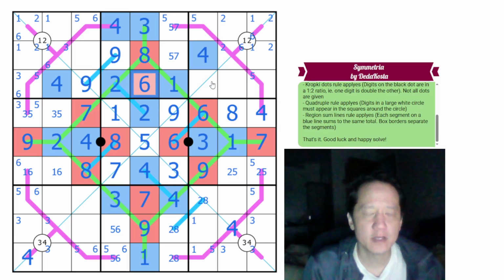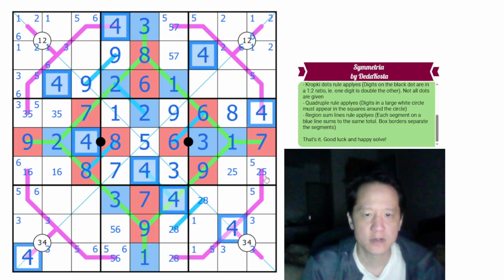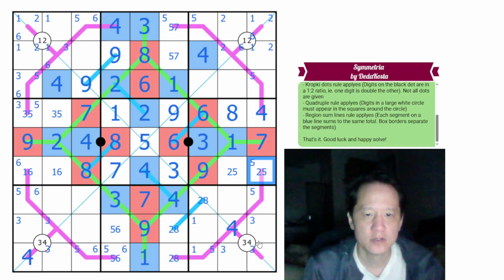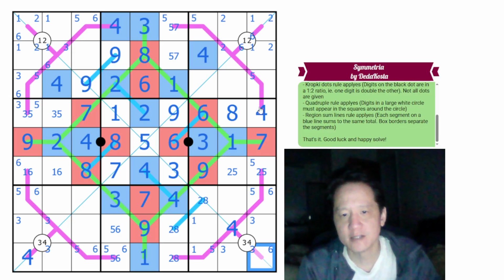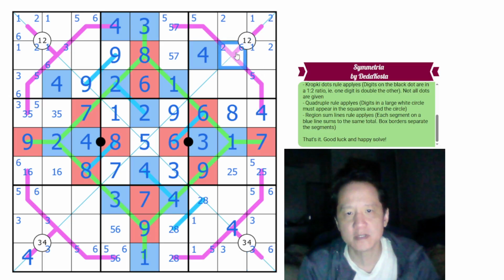What about here, actually? What about this red band? Well, this can't be 6, this can't be 6, and this can't be 6 here. That can't be 6 here. So one of the 6s, again, these can't be 6 because of the 6s here, and this is a 4. This can't be 6, so one of these two has to be a 6, which means this can't be 6. Therefore, this is a 6 here.